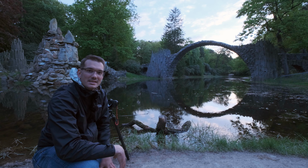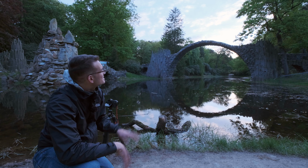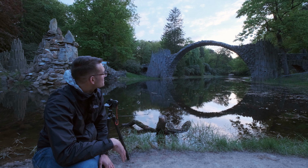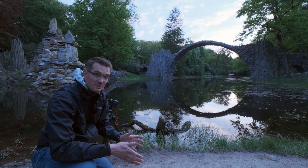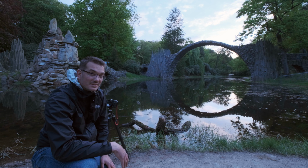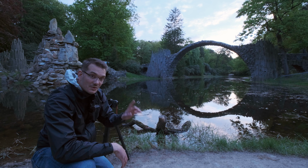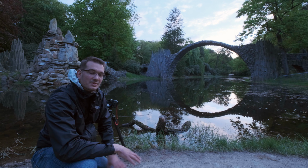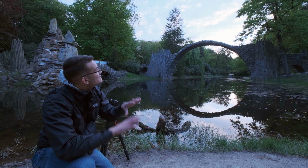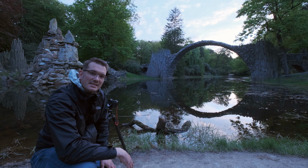But wow, this scene is amazing and the place is really cool. I could not have expected better conditions. Well, conditions can always be better, but these are really good. Don't forget, I'm in Germany. It's a land where it tends to rain a lot, and second day with sun, I'm happy. Just before it was really overcast. So don't think that because it's overcast at one point it's going to be like this the whole evening. Usually when the sun is a little warm, I notice the clouds tend to move a little bit at sunset time.